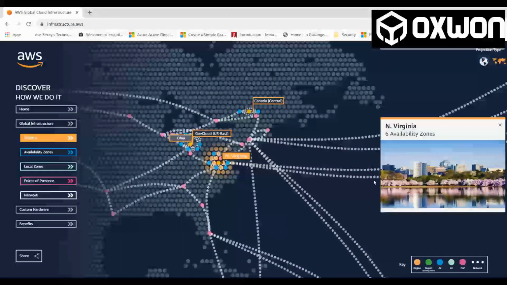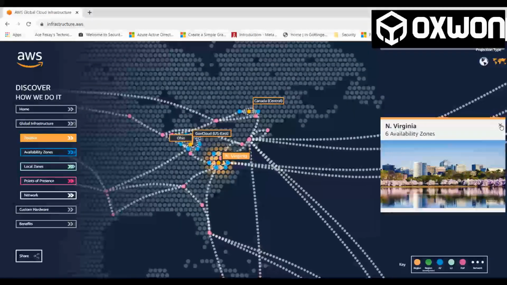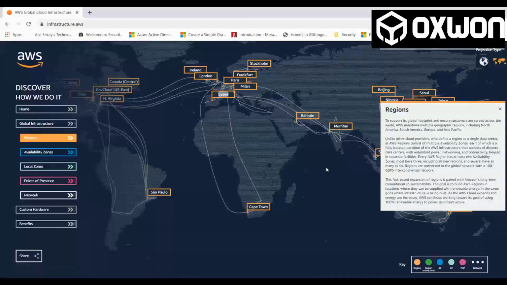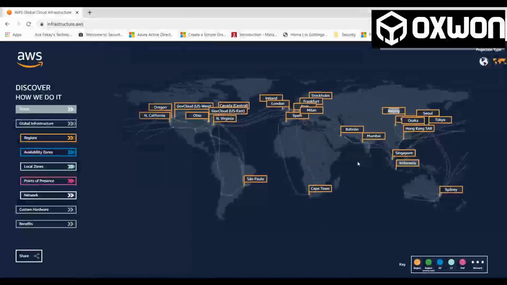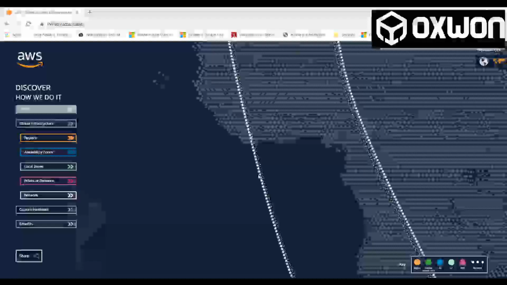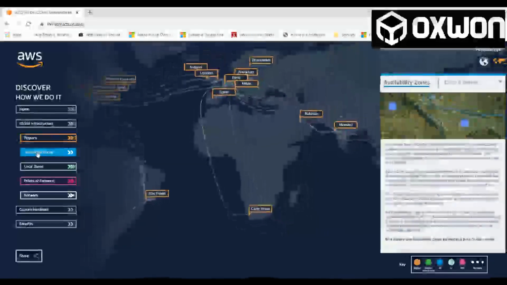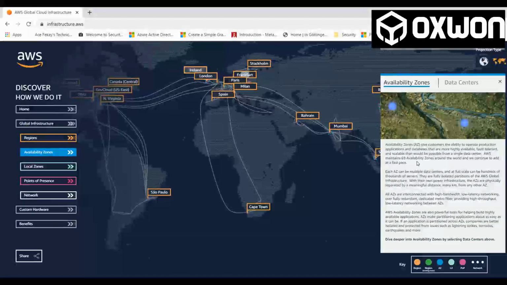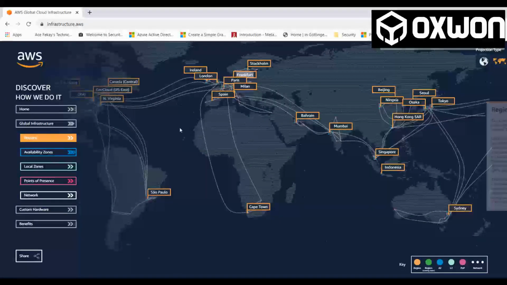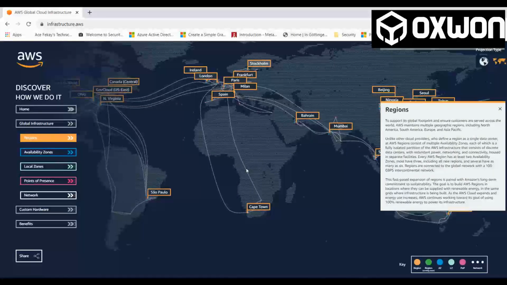where you will have your virtual machines or databases sitting inside that. Okay, so this is a pretty cool map that puts all of the AWS components together, and you can see that it shows your resources that exist within AWS. These orange boxes represent where AWS exists as of today around the world. This is a pretty interactive map, so you can click on these individual components, and it's going to tell you what the definition of availability zones is, what a data center is and what it comprises, and what a region is. You can click on this interactive map and play around to get that first-hand experience.